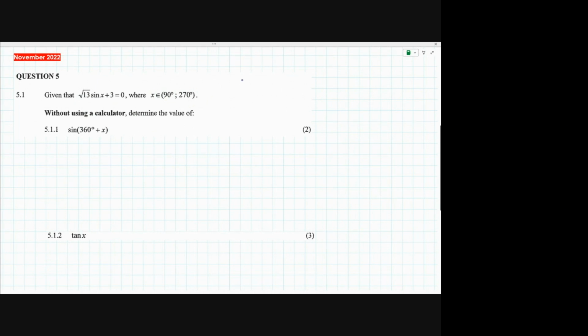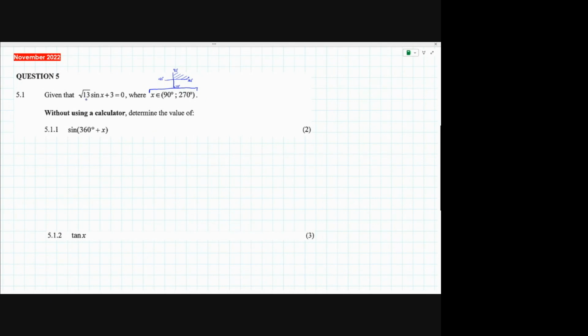Okay, so we just need to understand what this actually means. So firstly, when it tells us that x only falls between 90 and 270, if you think of your Cartesian plane, this whole first quadrant are all your acute angles. Then you get to your straight angle, your reflex angles, and then a full revolution all the way back around. And if x can only be from 90 to 270, essentially what that means is this whole first quadrant is out. Okay, x doesn't exist in that first quadrant. So now we've narrowed it down to 3 of our quadrants.